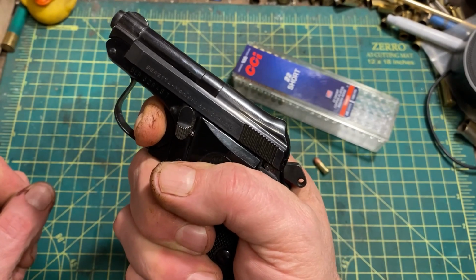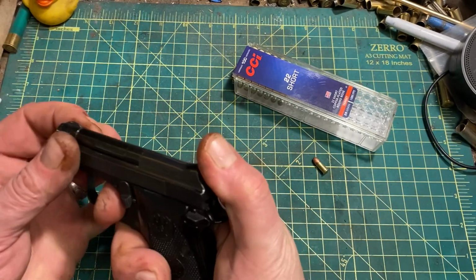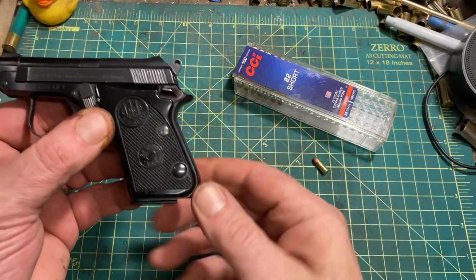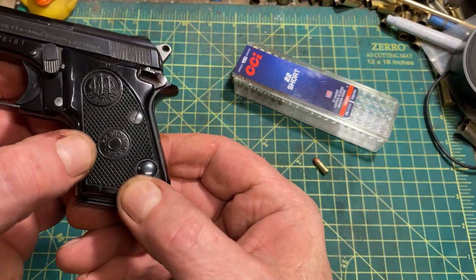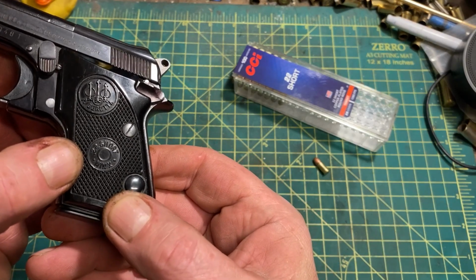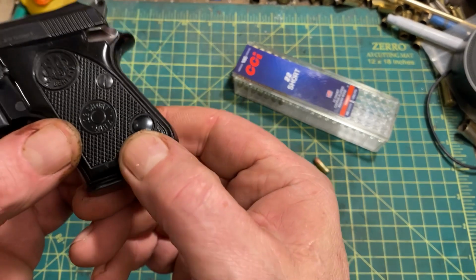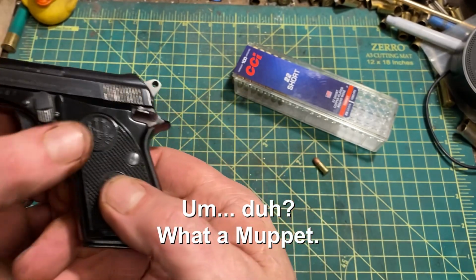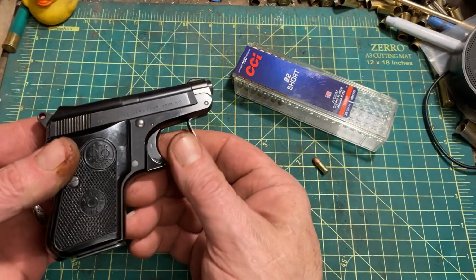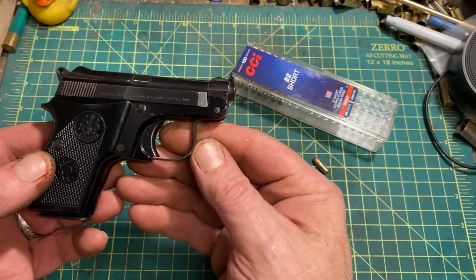Reset is very short, like 1911 short. It's actually really good. And black plastic grips are standard. I'm told other grips are available. As you can see, it says 22 short. And Minx, the name of this particular gun, the Beretta symbol. And it's a very attractive, very nicely finished, very neat little pistol.